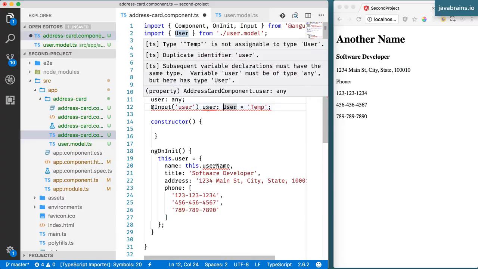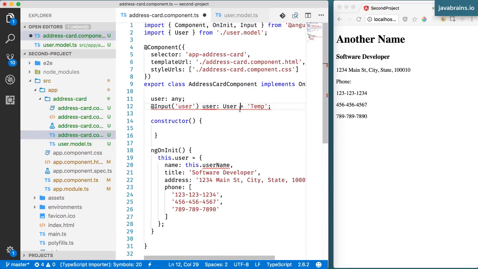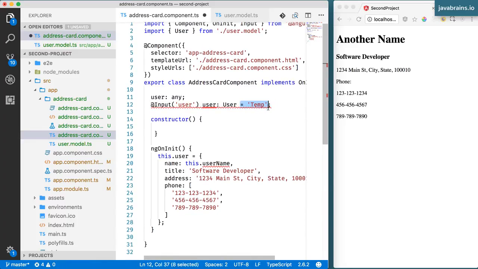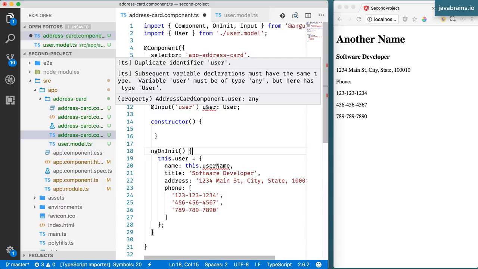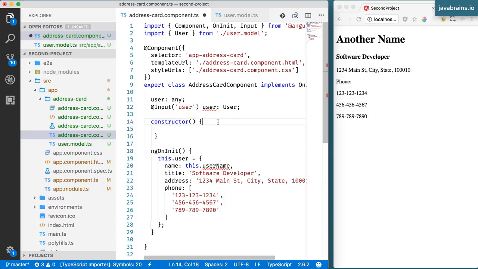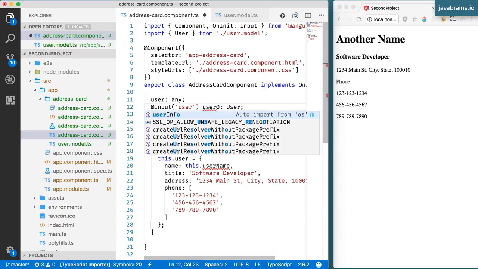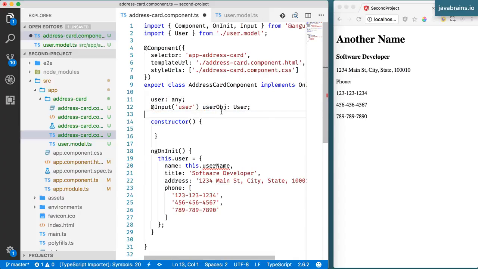Okay, so I have this user. Let me get rid of the string because I cannot assign a string to this anymore. I have this user created as a property. It's giving me an error because there is already a user over here. So I'm going to call this user obj just to give it a different name, and we'll get rid of this soon.